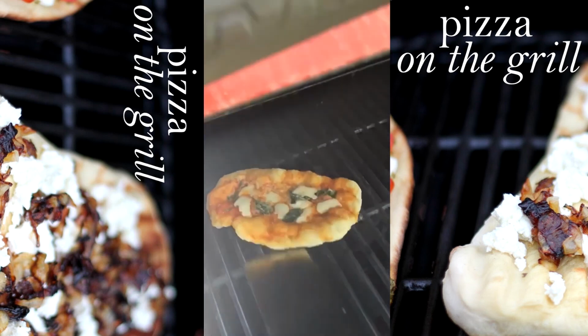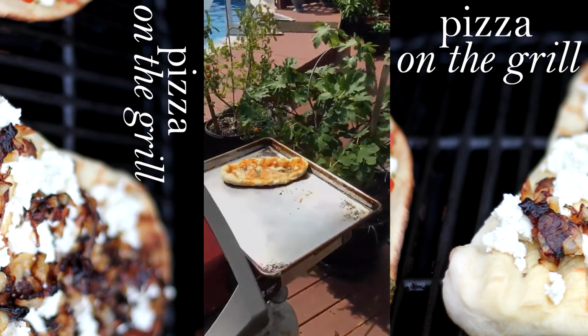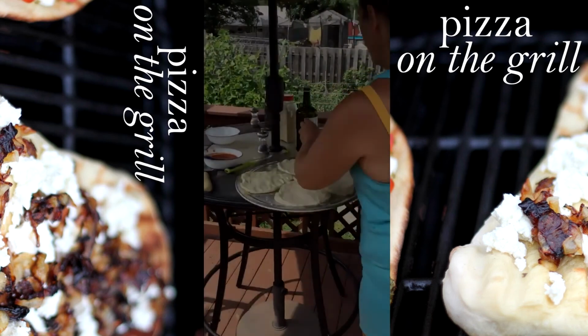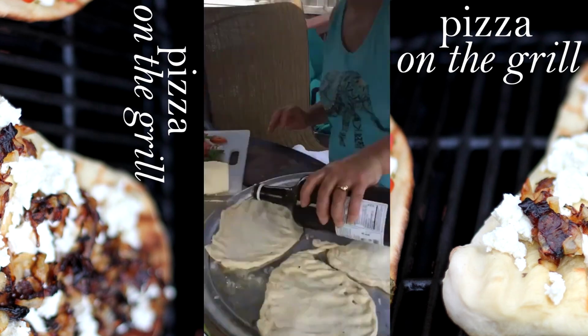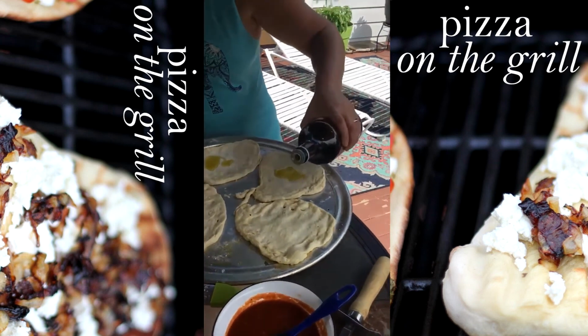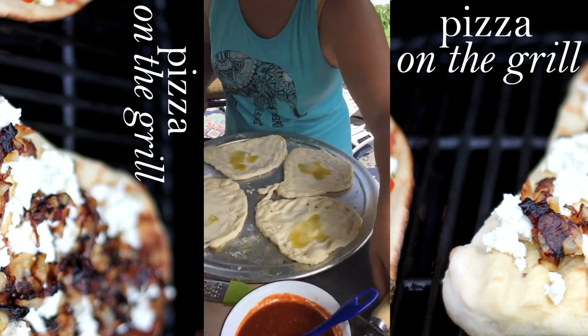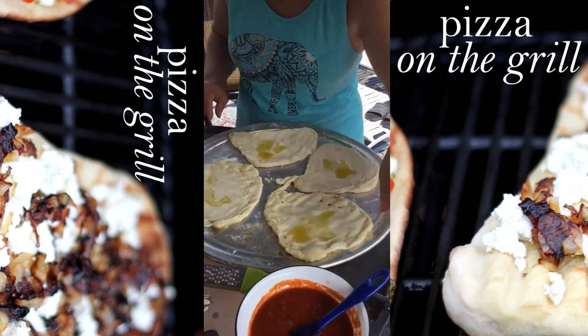So if you're having a little party and you have some dough, you want to make a bunch of pizzas instead of hamburgers. Let's do a couple more. I got another whole huge thing of dough in the house. We won't be eating all that. No, that'll be for making some bread or something.